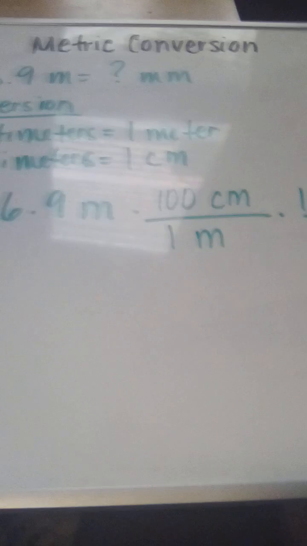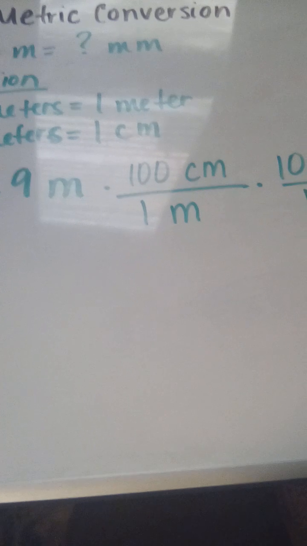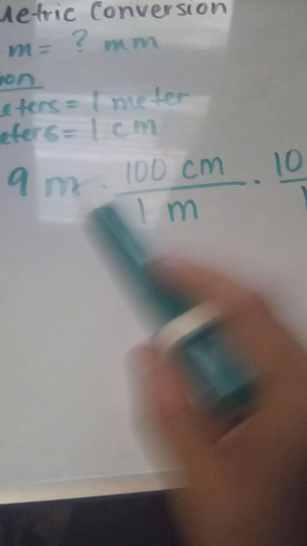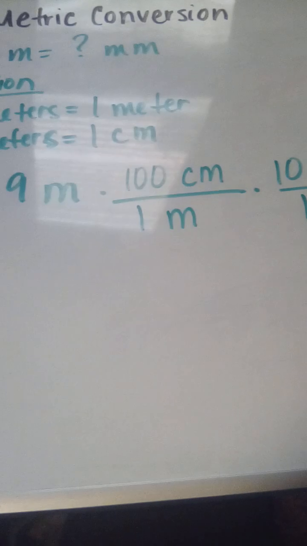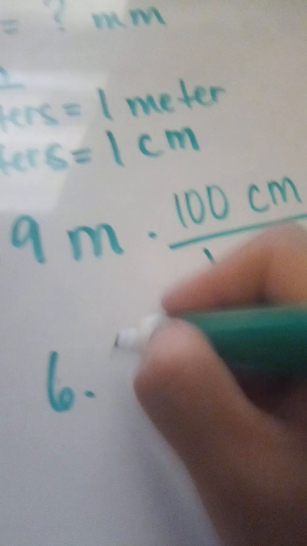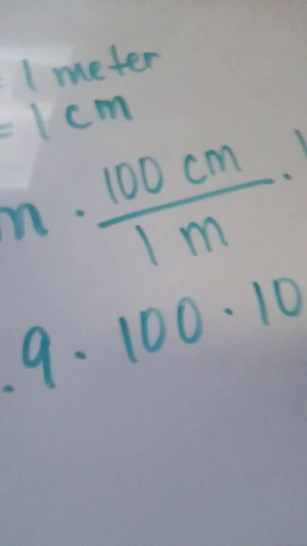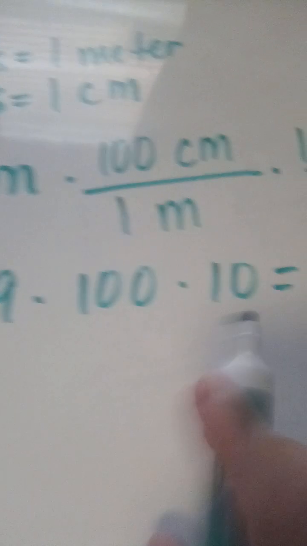All right. Yeah, okay so far? Like the other problems, the denominators in the mix were bigger. But in this case, the numerators are on top, the bigger numbers. So all we need to do is multiply all those 3 numbers. You can put in your calculator 6.9 times 100 times 10. And you should get 69.